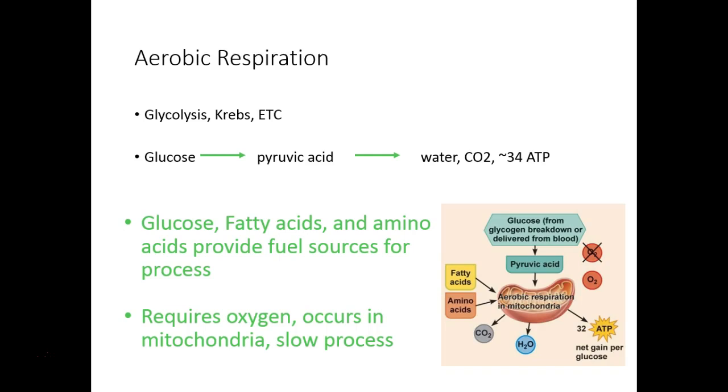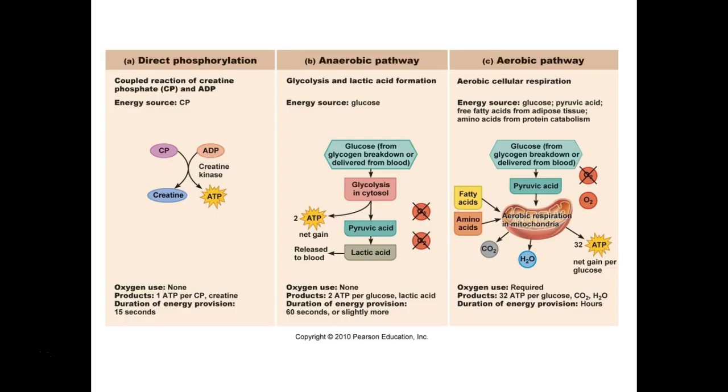So aerobic respiration is slower than anaerobic glycolysis, but it makes a whole lot more ATP. Aerobic respiration supplies enough ATP for muscles during periods of light rest or moderate activity, but we've got to have plenty of oxygen and nutrients available. In activities that last from several minutes to an hour or more, aerobic respiration produces most of the ATP that's going to be needed.